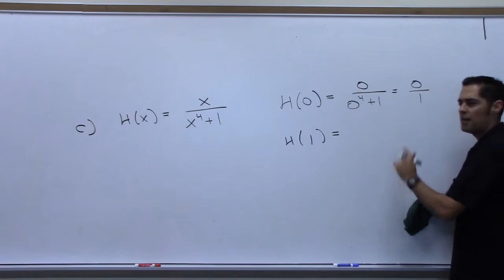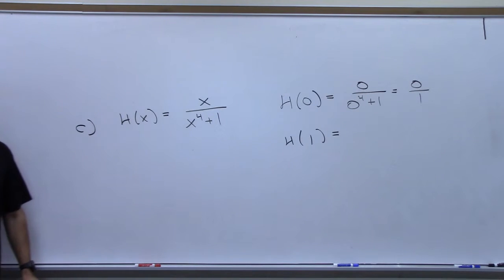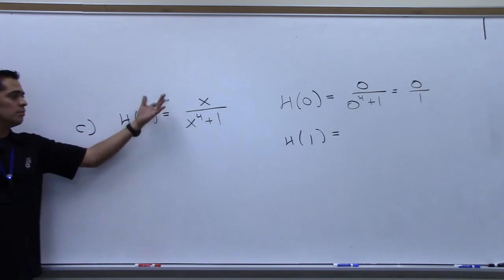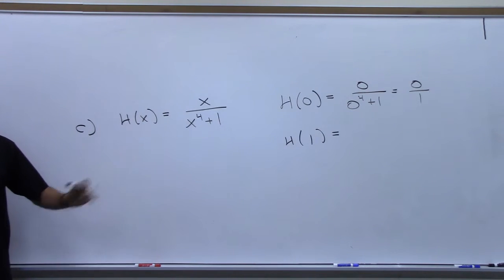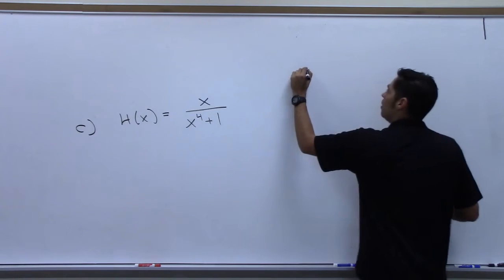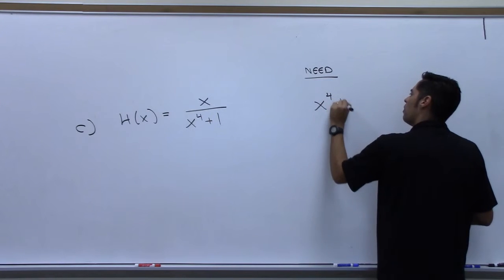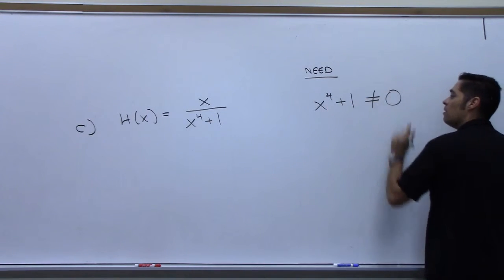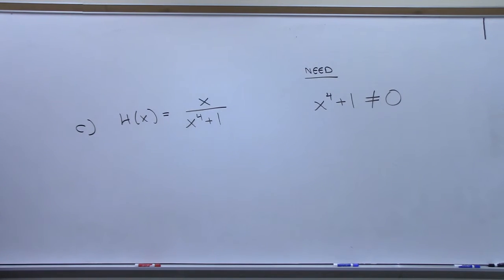It's all real numbers. Okay, so we can sit here and just start plugging in. I think a more systematic approach is better. No, it's all right, because you have to at least first look and see what kind of things are happening. Do we have an even root? No, there are no roots in here. Do we have a possibility of division by 0? Yes, we do. So what we need is that x to the 4th plus 1 is not 0. We should make sure that never happens.